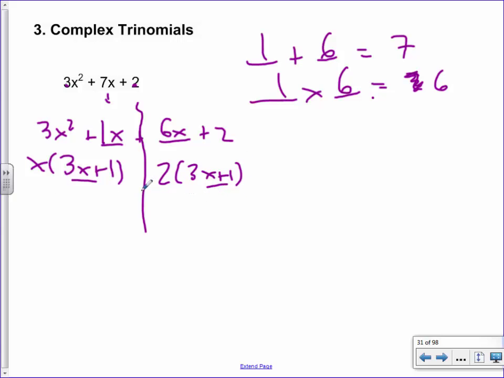Well, once you figure that out, from both this half right here and this half right here, there's something in common from each half. The thing in common on both halves is the 3x plus 1. The leftovers then is this x right here and that 2 right there, which is going to imply it's a plus 2. If there's a negative out front, it's okay. There, now I factored it. I find that's a very reliable method.